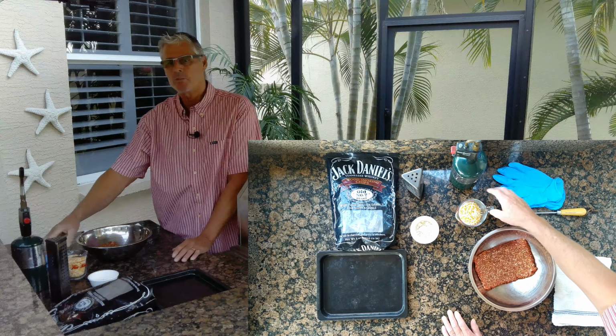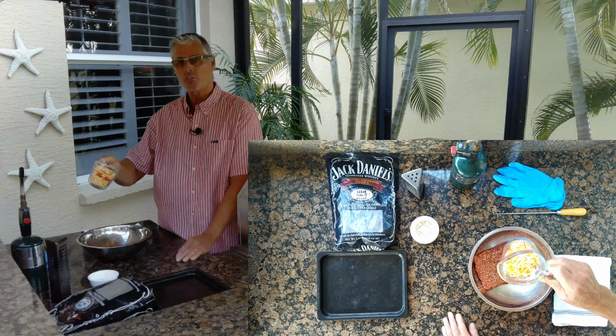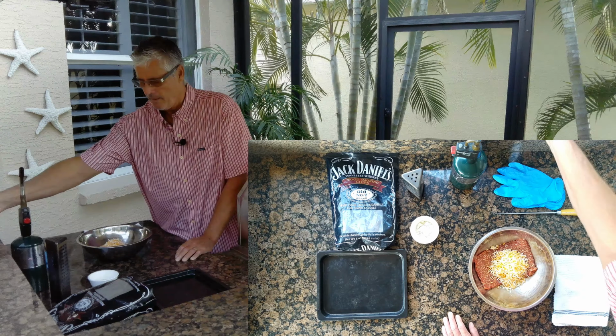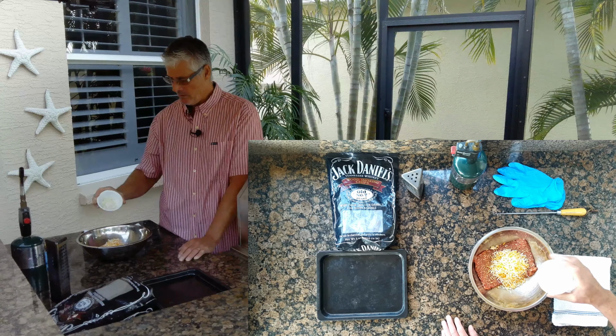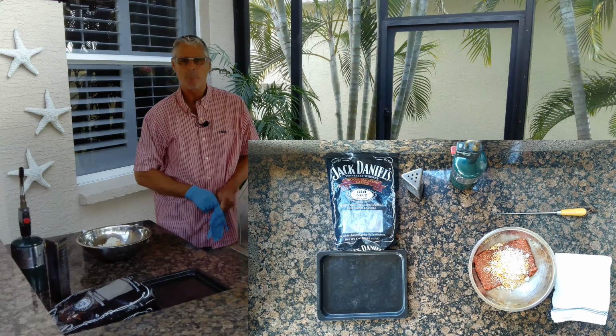I've got 1 cup of shredded cheddar cheese. And I have 2 types in here. I've got a white extra old cheddar and a yellow. So in that goes 1 cup. And for flour, because I don't eat flour, this is Carbalose flour. It's 1/8 of a cup or 2 tablespoons. And we just put that in like that. I'm going to mix this up by hand.